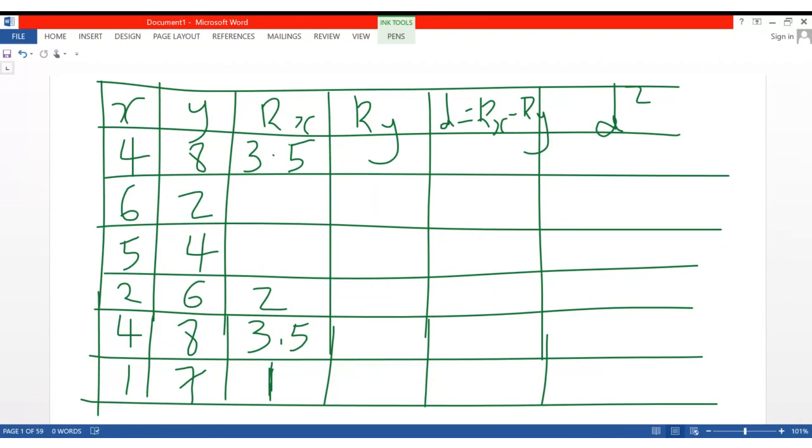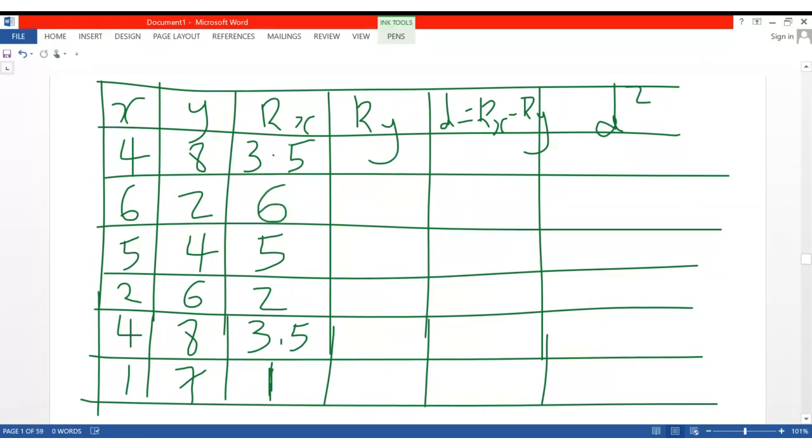Is it a bit clear, class? Let me pause. Rank 5, because you have already utilized the 4. So the next least value is 5, and 5 will not take rank 4 because you have already used rank 4 when you got the average. We go now to the next one, which is 5, and then finally 6 will take rank 6. So it is very, very important: if you get the average of those two and utilize it, please don't go back to that one. Go to the next one.